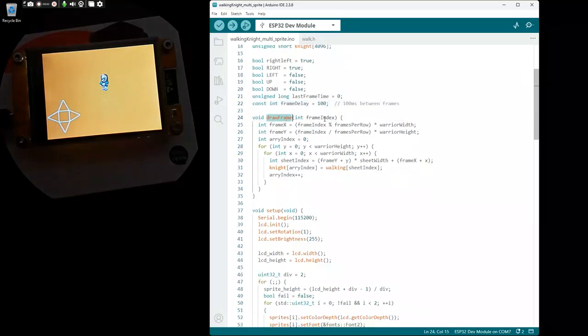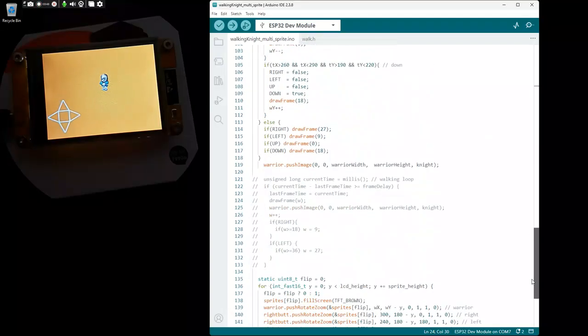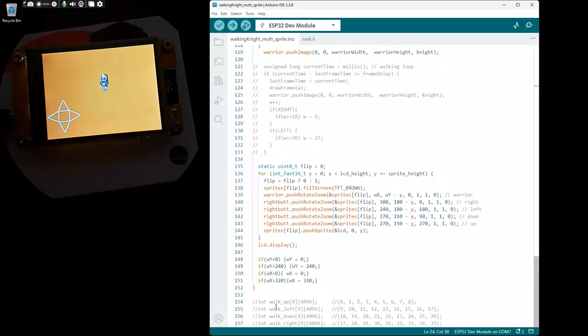Draw frame is where it takes in a frame index, and remember the frame index is the index of the little man on the sheet, which is 64 by 64 pixels, so that's why it is 496. But we have 4 arrays of 496, and you can see up, left, down, right.